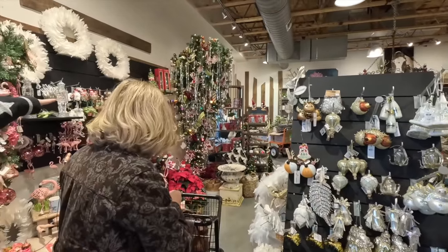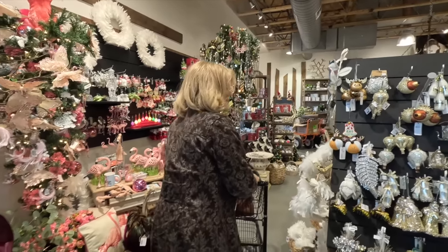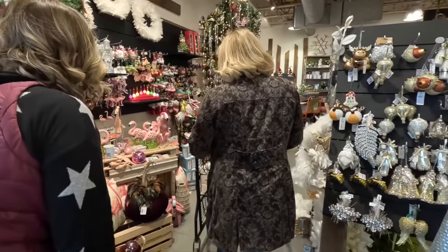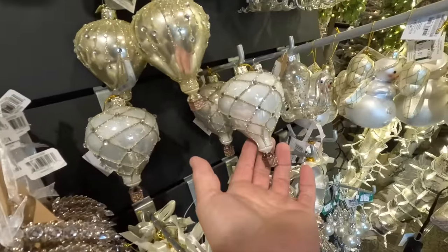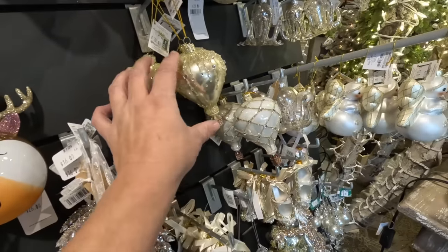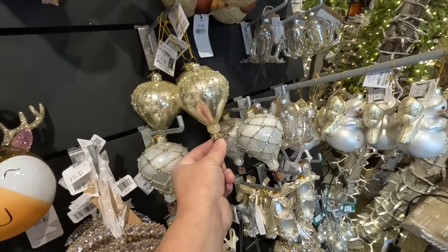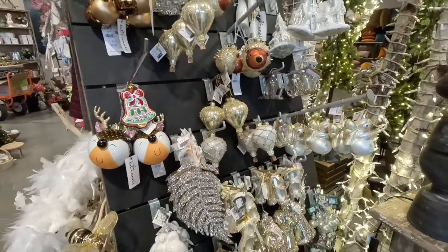Look, an upside down tinsel tree. If anybody finds any really cool Santa or nutcracker ornaments... Okay, guys, so we just put one of these in the cart for me. My mom got me a hot air balloon with little gold strings, and in the basket there's a Santa Claus. It's on my Santa tree, one of my favorite ornaments on that tree.